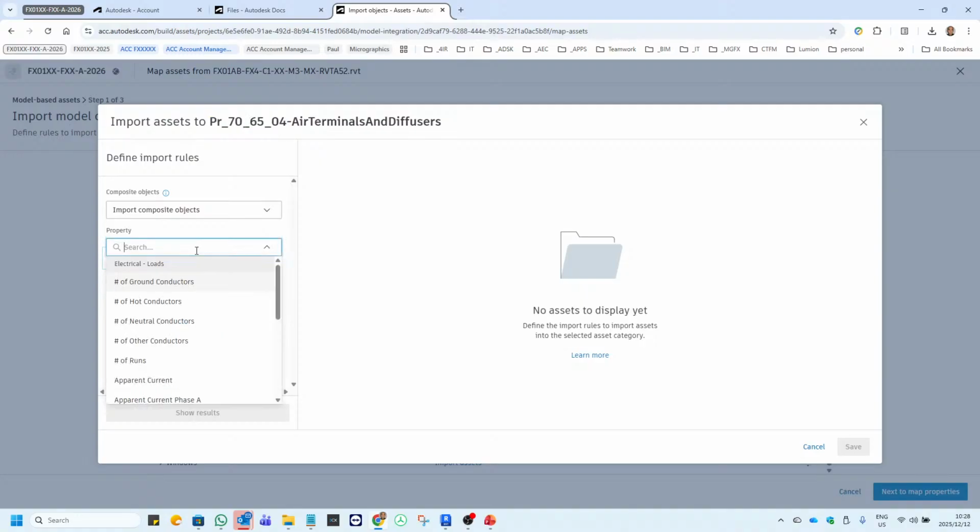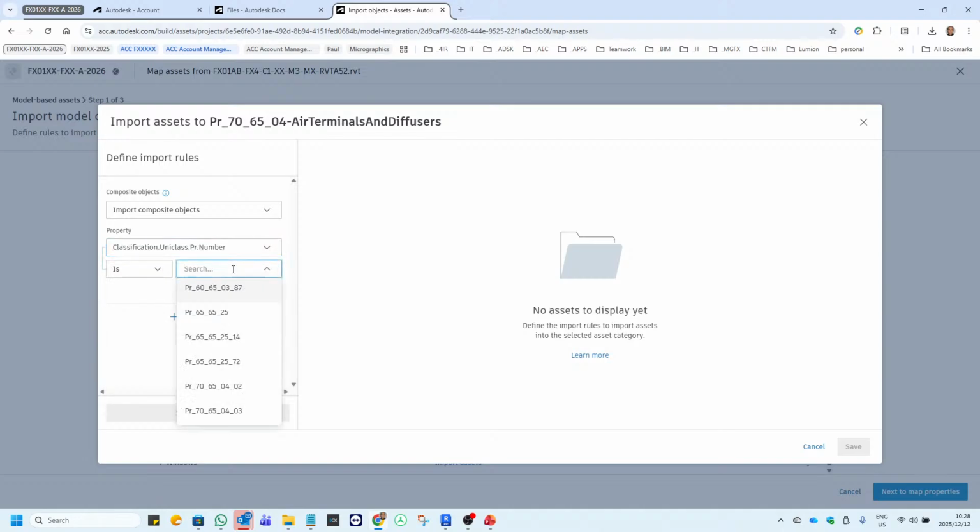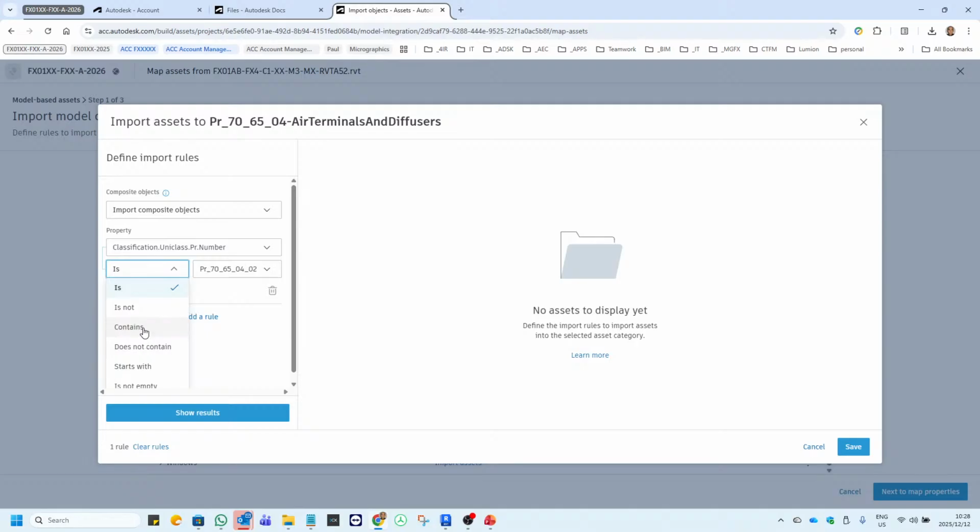Import composite objects. That once again is going to be classification.unitclass.PR number is, and I paste. Not is, I must say contains. So there are no items with that exact number, but there are ones that contain the parent node of air terminals and diffusers.